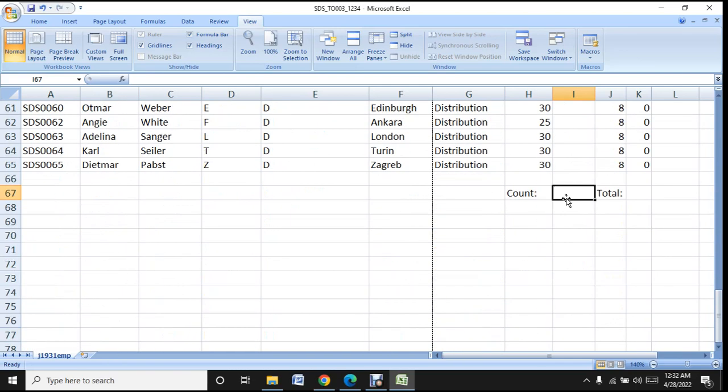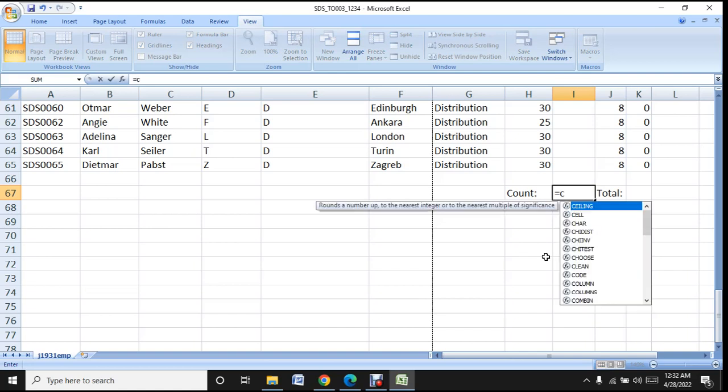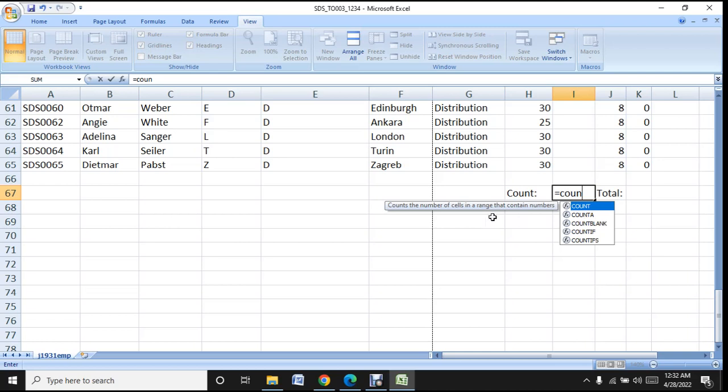So we need a function to do the counting. We press equal and then start writing count. When you start to type in count, you can see that there are different counts, and you can press on each of them to see the different function. Count counts the cells in a range that contain a number. CountA counts the number of cells in a range that are not empty. If you put a 0 there, of course you will count the 0, because it's not empty.